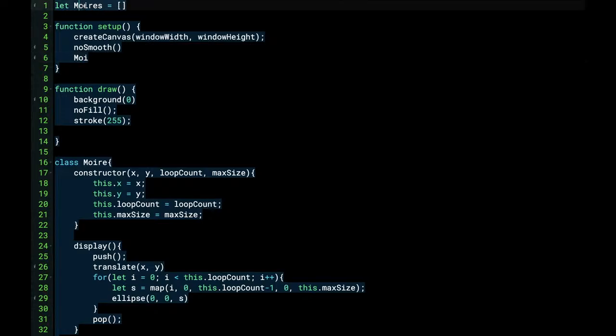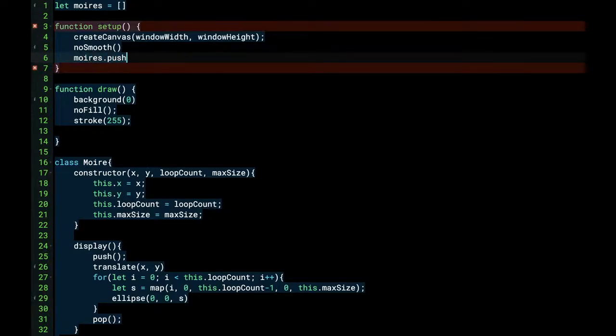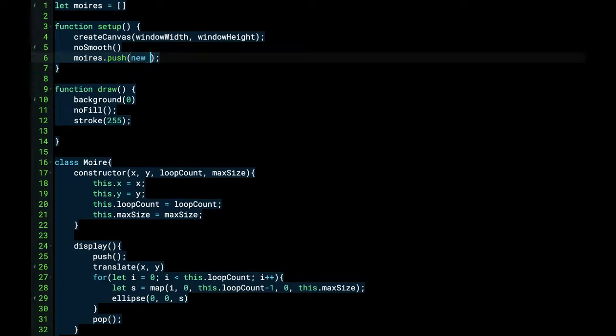Should we use a lowercase m, because this is just a variable array. Dot push, I'm going to add something into it, a new moiré, which will have a position of the center of the page. It'll have a loop count. Let's just do 20. And its max size, I'll say, is height. Okay, let's see if this works.